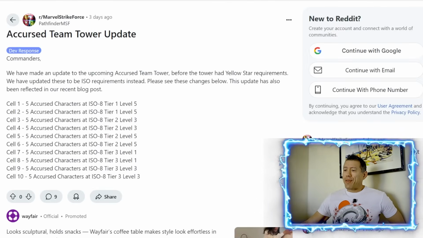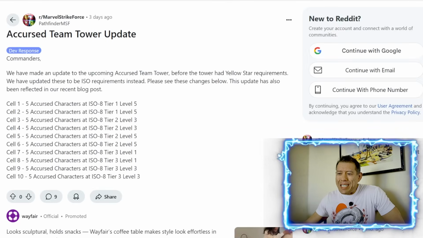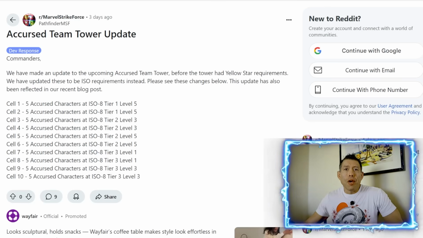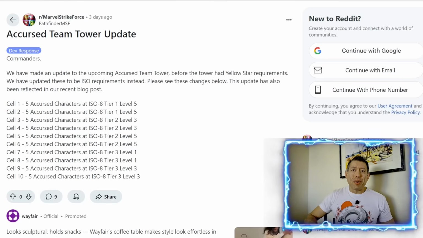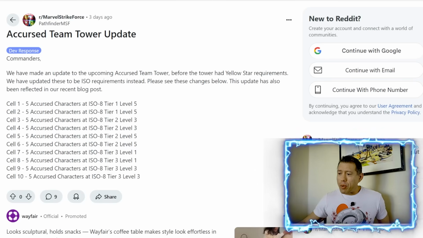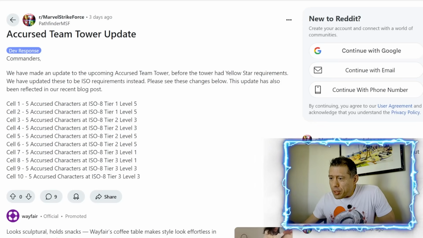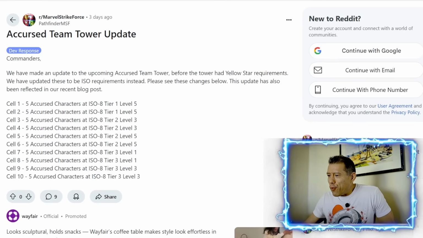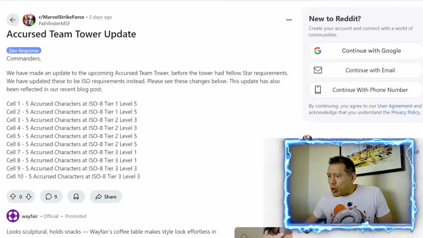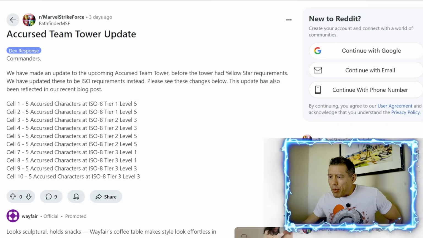This is from Pathfinder. He posted on a few things, but this is where he posted on Reddit. So the Accursed Team Tower. This is the tower mode that if you have some of the Cursed Team unlocked, you're able to go into that tower mode, play this game, and get some more bonuses. Well, there's an update to this. Pathfinder a few days ago posted this: Commanders, we made an update to the upcoming Cursed Team Tower. Before, the tower had yellow star requirements; we've updated to the ISO-8 requirements instead, so please see the changes below. The update also has reflected our changes in the blog post.